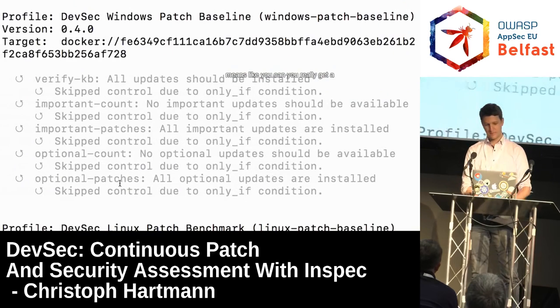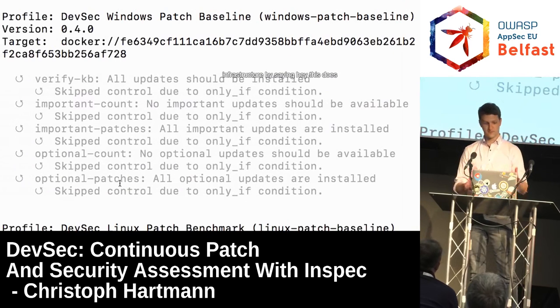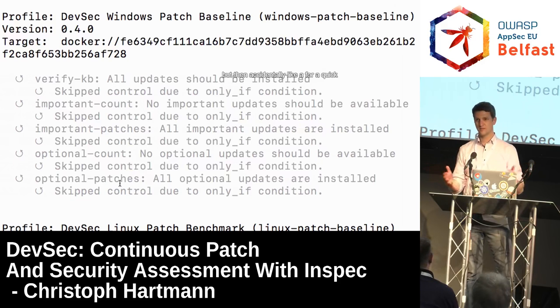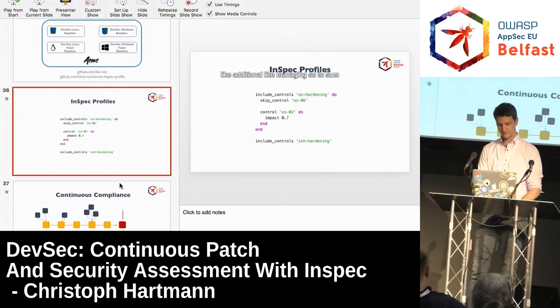So that means you really get a better overview across your infrastructure by saying, hey, this does not apply to you. And why is that important? The same can be applied to an application. So let's assume you do this for Apache, and you don't have Apache installed on your machine, but then accidentally, for a quick fix, you need Apache to be installed, and the administrator is logging in, installing Apache to solve the business need, and now you need to implement Apache hardening as well. So then you run the next scan, and immediately it will figure out Apache is installed, and then boom, you have all the tests running without additional managing.